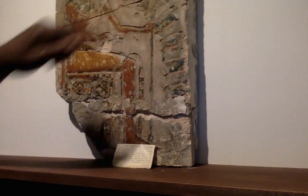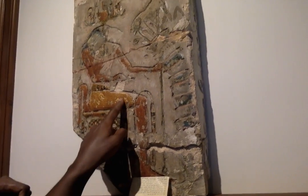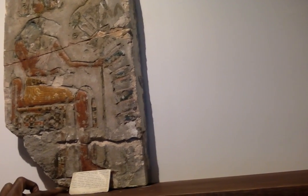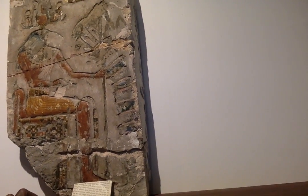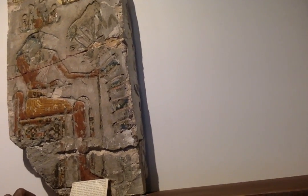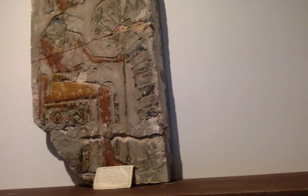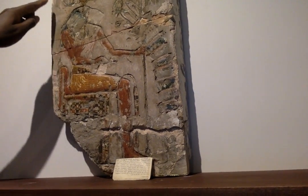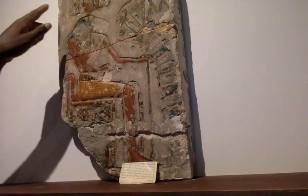Right. What else? A pleated kilt. Oh, they're saying that's a kilt. Right. And then with the bull's tail and the boar collar. And then the tripartite wig and the atef crown and ram's horn, fury and sun disc. The panel of inscribed reading, the Lord of Divine Words and the Scribe of Truth, the Divine Company.